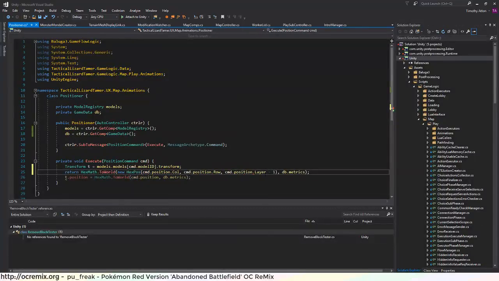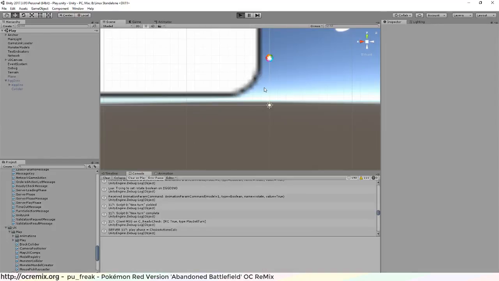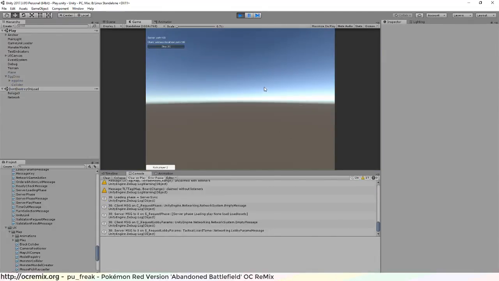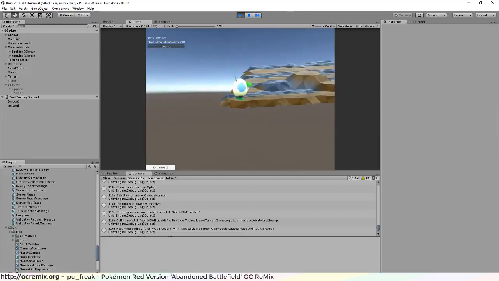So really the only thing I had to do is to subtract one from the layer. Pretty much the same thing as I had before. Alright, I think now it's good.